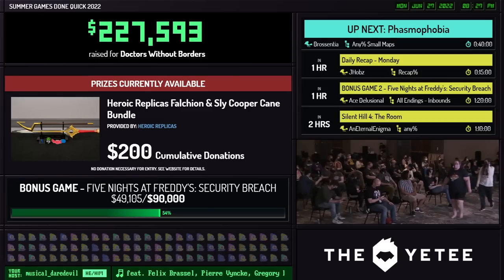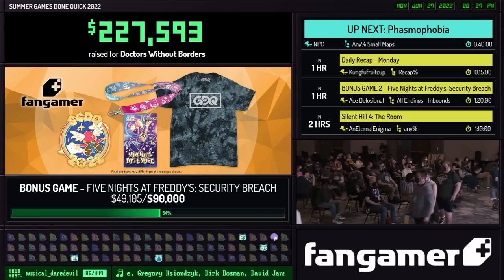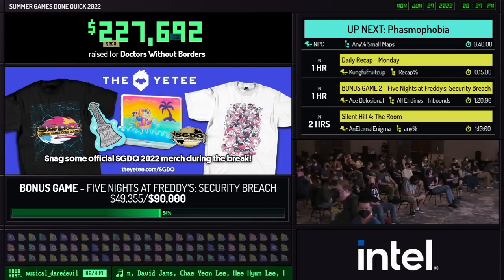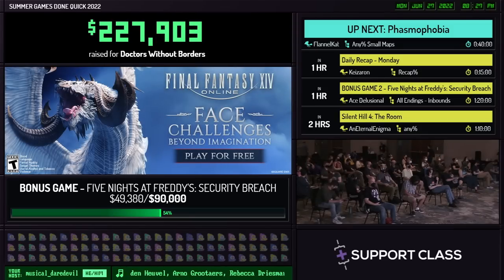All right, we have a $20 donation from Pseudo Fork Bomb. Hey, let's get that Five Nights at Freddy's funded so we can squeeze in as many jump scares as we can. That hey was supposed to be a jump scare. We have still just a little bit over $47,000 raised. We have $43,000 to go. So again, not much time left. Please get your donations in to get that bonus run added to the schedule.